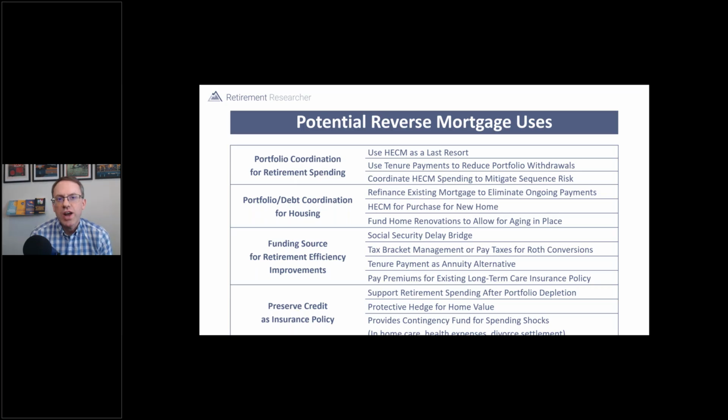There's also interesting strategies around purchasing a new home with the HECM for purchase, where the reverse mortgage is used as part of the new home purchase. Another interesting example here is people like staying in their homes, and that may require doing home renovations to support aging in place. Well, a reverse mortgage may pay for those home renovations, such as building a wheelchair accessible entrance, or creating an elevator in the home, or installing a bathroom on the first floor. Just different things where the retirees would like to stay in their home, but they may not really be able to unless they can do some renovations. Again, the reverse mortgage could pay for those.